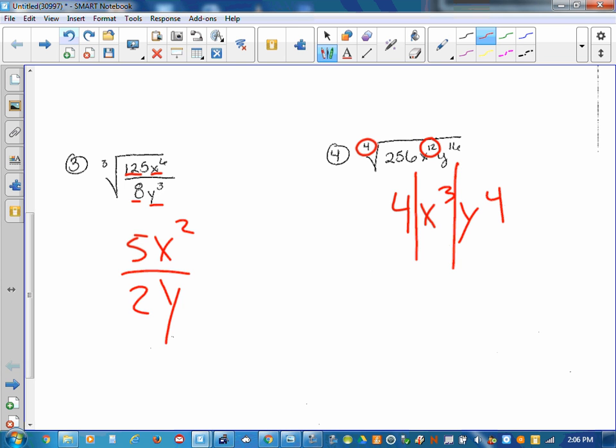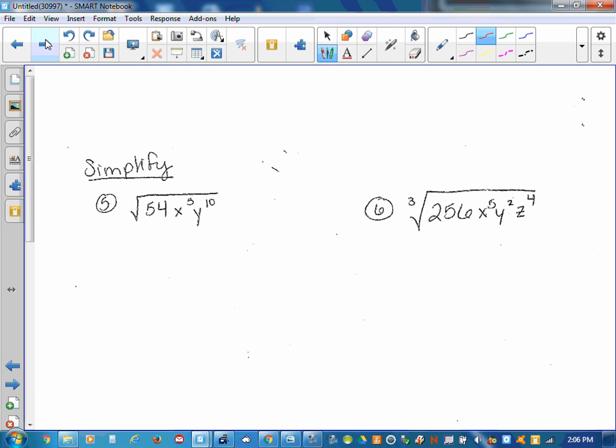We're done worrying about the absolute value, because pretty much from here on, the directions in the book will say things like assume that all variables are positive, so we don't really need to worry about the absolute value so much anymore. So number 5, this is where things don't work out so well. You can't take the square root of this.